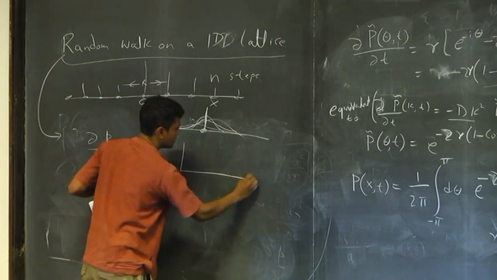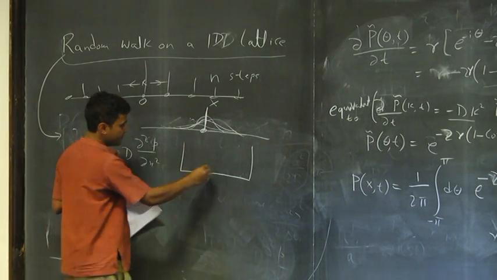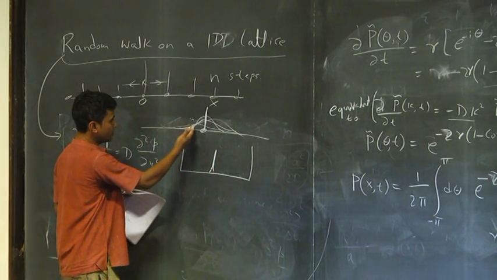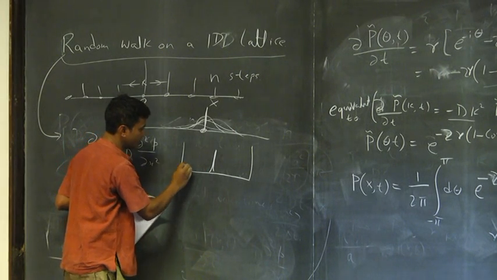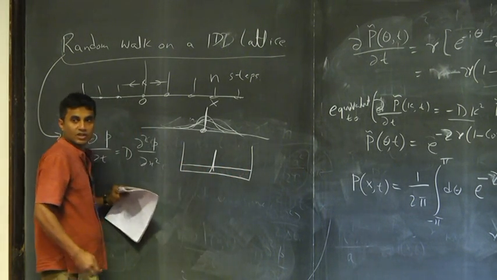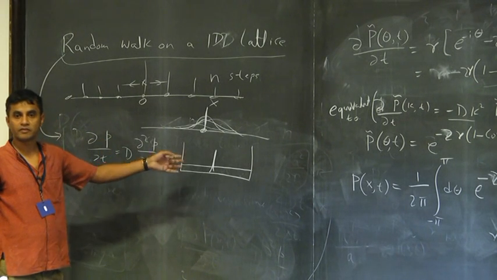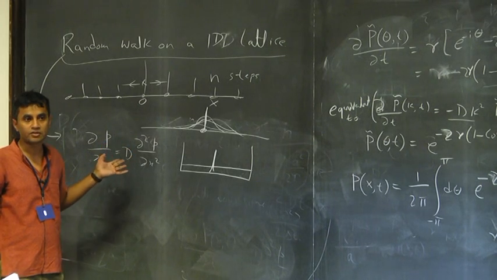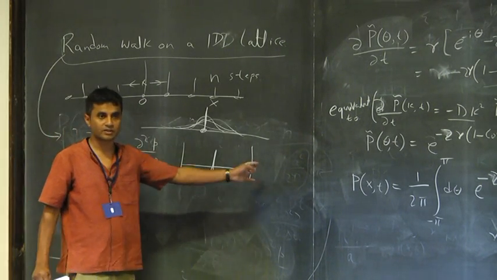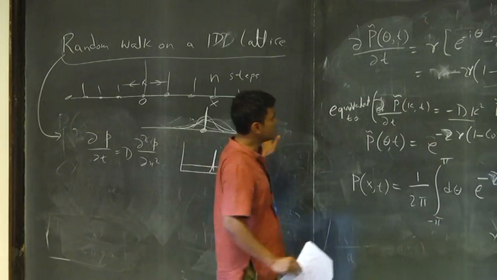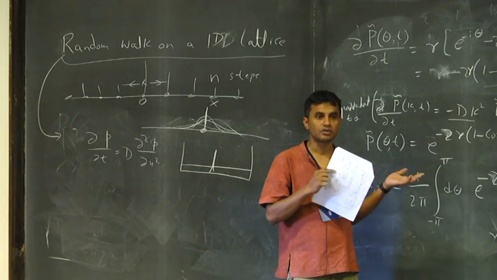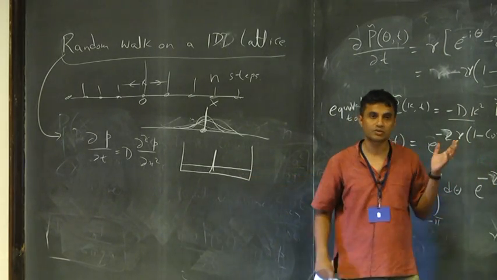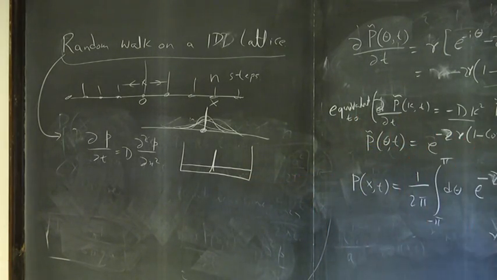But supposing we have a box, and we start with some density here, then of course at long times it won't be a Gaussian, it will eventually go to a constant density. So we have to have a different way to solve this. The Fourier transform solution is not valid if we have a box. So let's do this on the discrete case, because it shows you in general how to solve this and also how to think of this discrete problem.